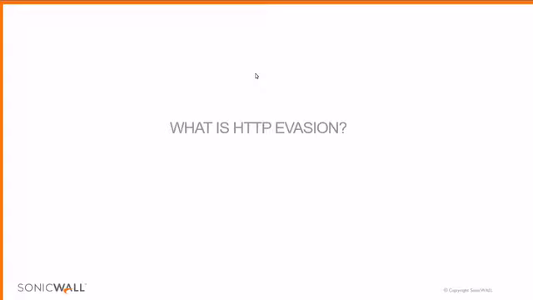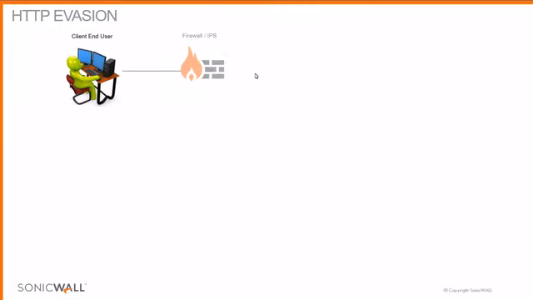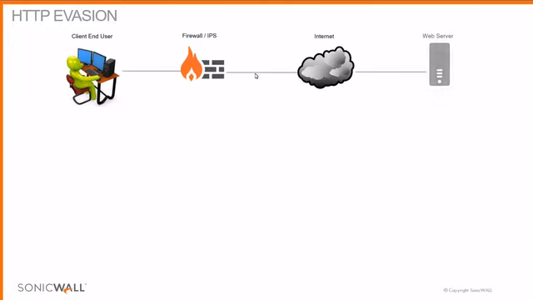Basically, it's a way to obfuscate and hide the code embedded in normal looking packets so that the firewall and/or IDS systems cannot detect it and thus it slips through your security inspection. This is kind of how it works. In a traditional network, you may have your end user computers, your firewall or your IPS IDS systems connected to the internet and then that far end destination web server. An attacker who has compromised that web server will wait for your user to start sending traffic to the website.